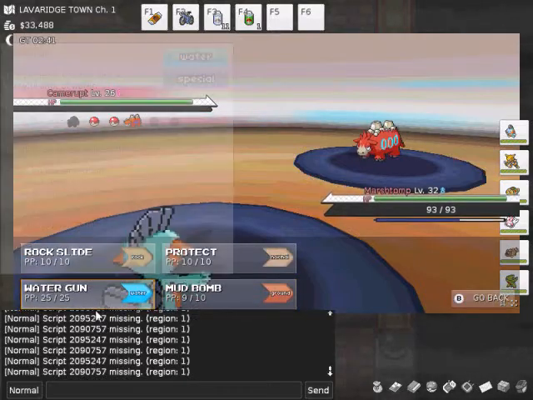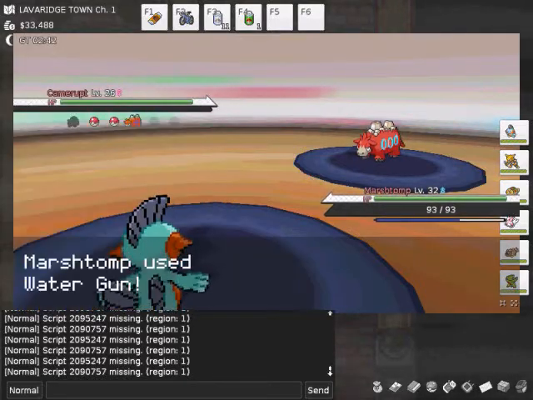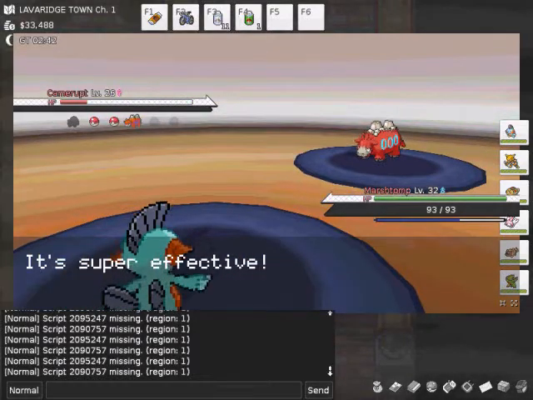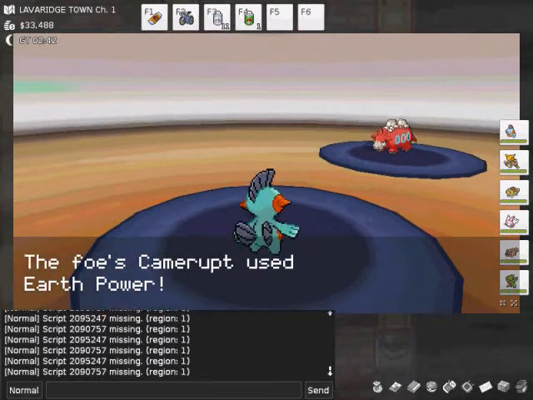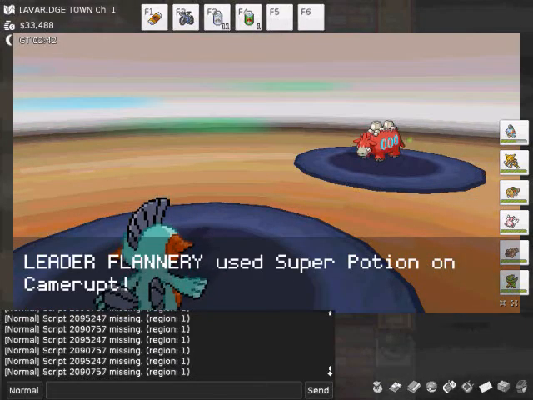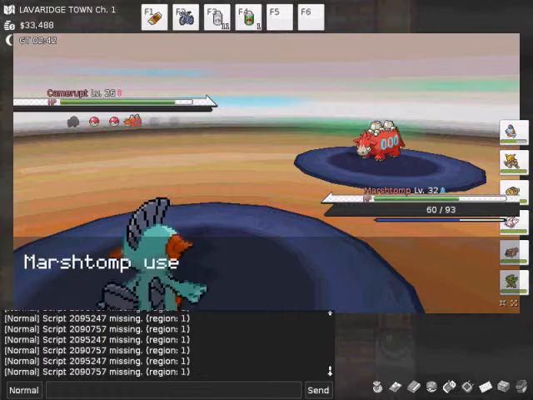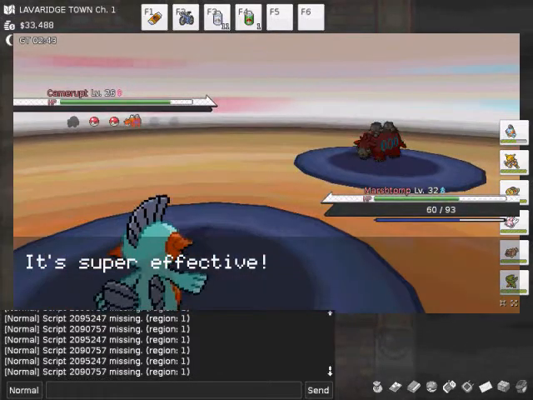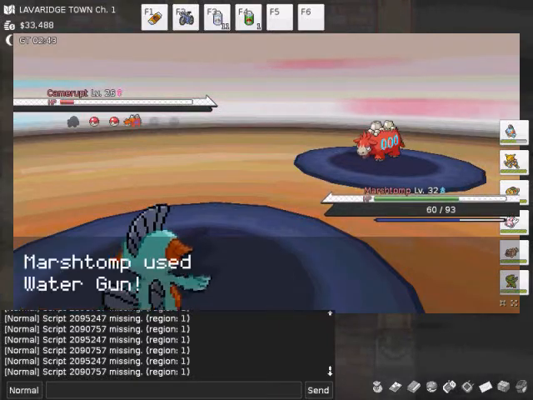But since I am going up against a type that has a ×4 weakness to water, let's go ahead and make an exception with Water Gun. Otherwise, I'd stick to the ground type move. Earth Power, okay. Unfortunately, that doesn't do too much. And fortunately, again, Super Potion isn't going to do too much either, because Water Gun should be enough to take this thing down. Oh, nope, it wasn't. Well, whatever.